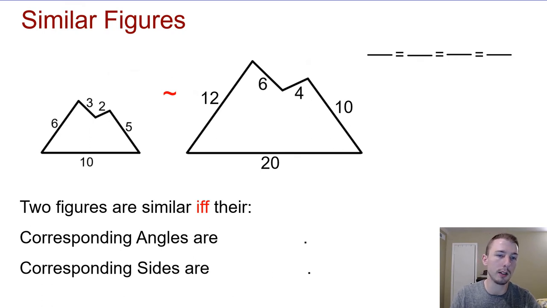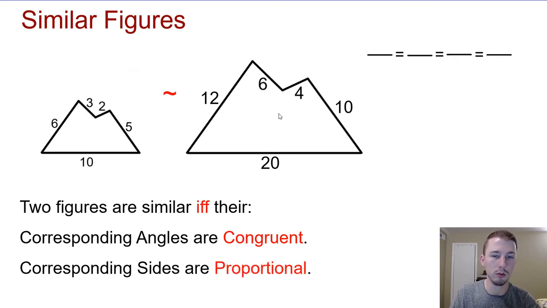So let's look at two similar figures that we have here. Now, when we're dealing with similar figures, which means a shape that can have more than three sides, not just a triangle in this case, then two figures are similar if and only if their corresponding angles and corresponding sides satisfy a condition. The corresponding angles have to be congruent, and the corresponding sides don't have to be congruent anymore. That would mean we're dealing with congruency, but they do have to be proportional by some scale factor.